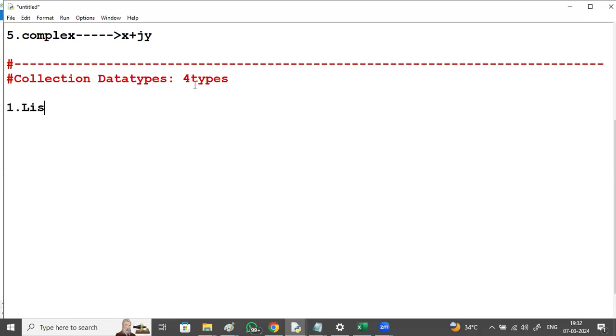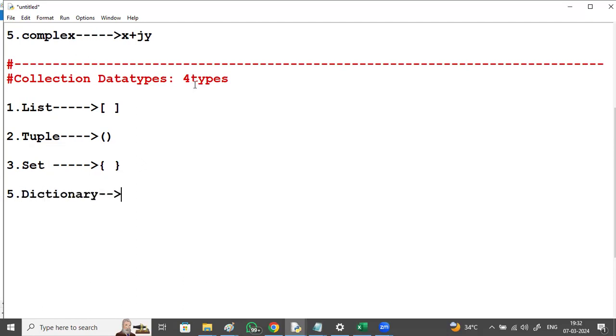First, list, represented by using square brackets. Next, tuple, represented using normal braces. Set by using curly braces. And that's dictionary, a collection of key and value type.